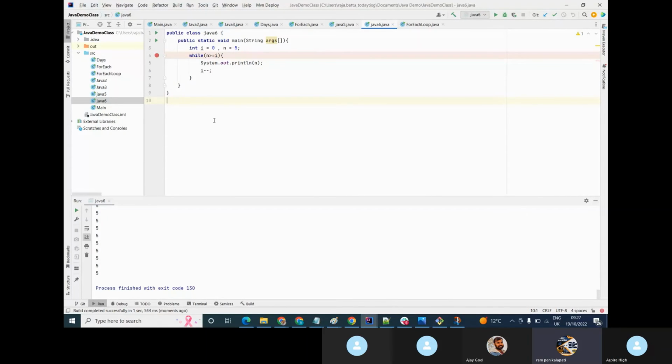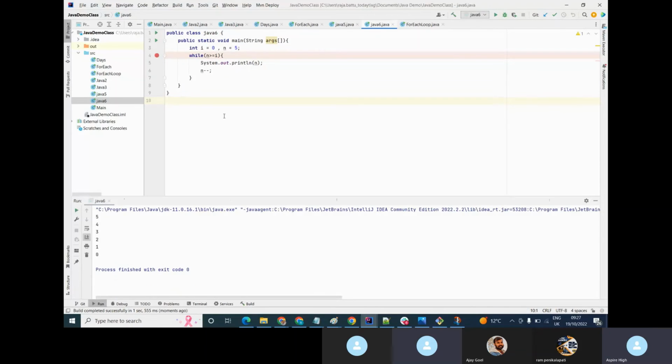For n, we have to use n minus minus. Because we are using i minus minus, we are decrementing i, but we are not decrementing n. So that's why it's an infinite loop. Now if you see, 5, 4, 3, 2, 1, 0. Now it has printed.